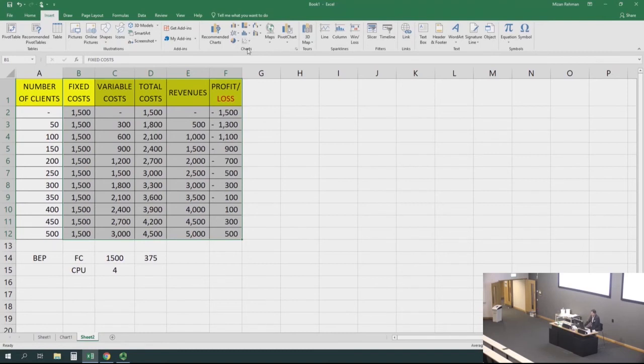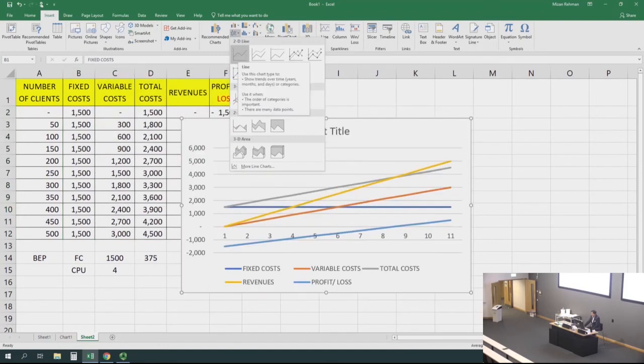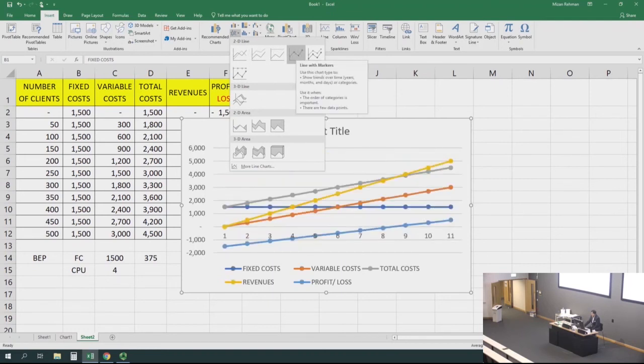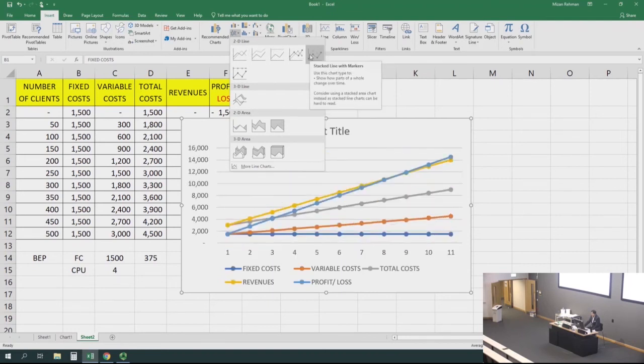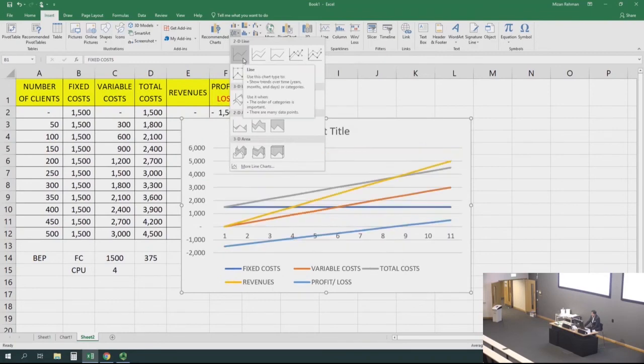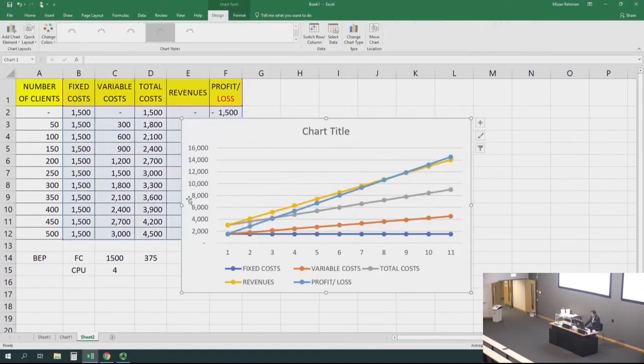I was looking for a line graph, but it created a bar chart. So I get some options here and I'll go through these and see which one makes more sense. This does make a bit more sense. I'll stick with this one actually. Okay, so we have our graph there.